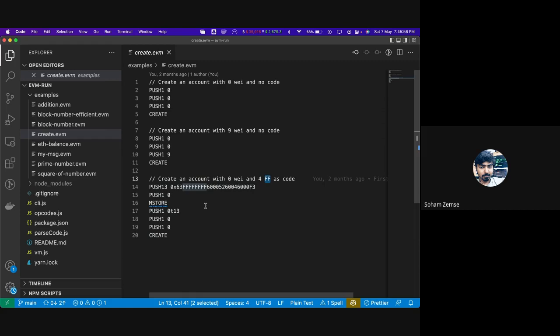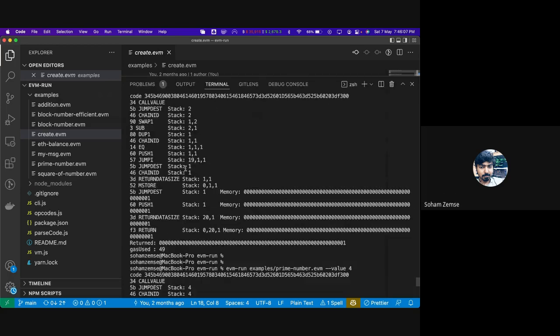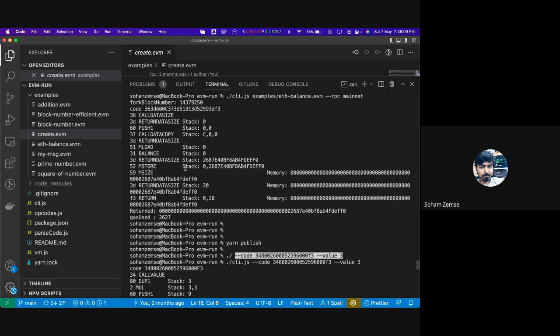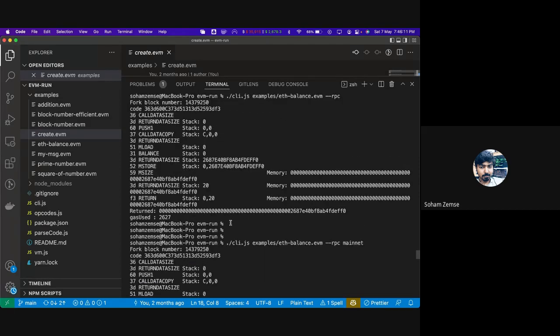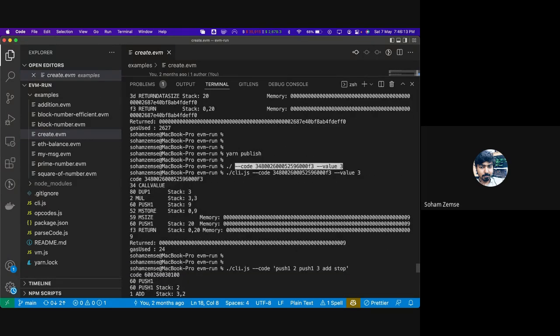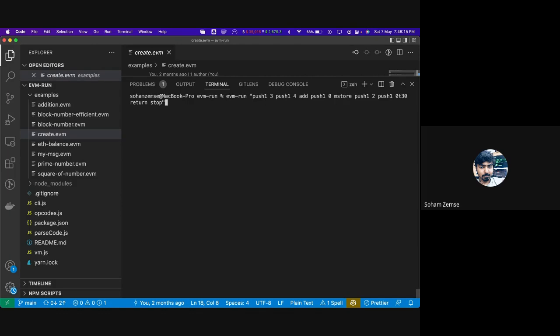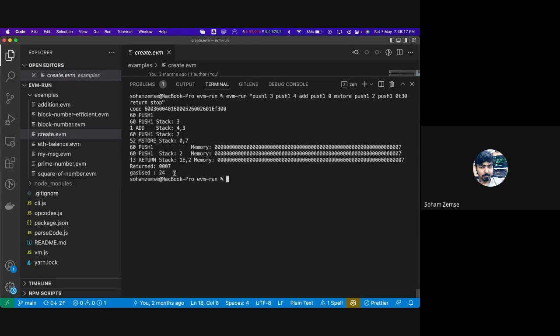And now moving to Solidity, the real contracts which are on the blockchain, how their code looks like. When we wrote this code, the bytecode looked like this. This is the bytecode for the EVM code which we just wrote.